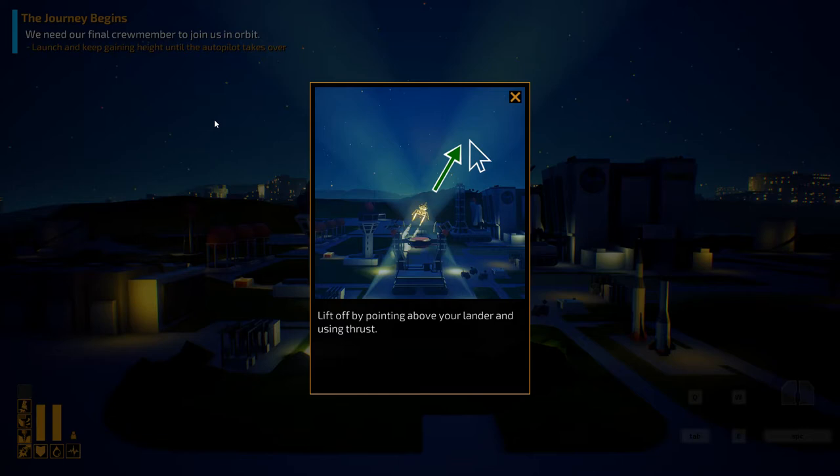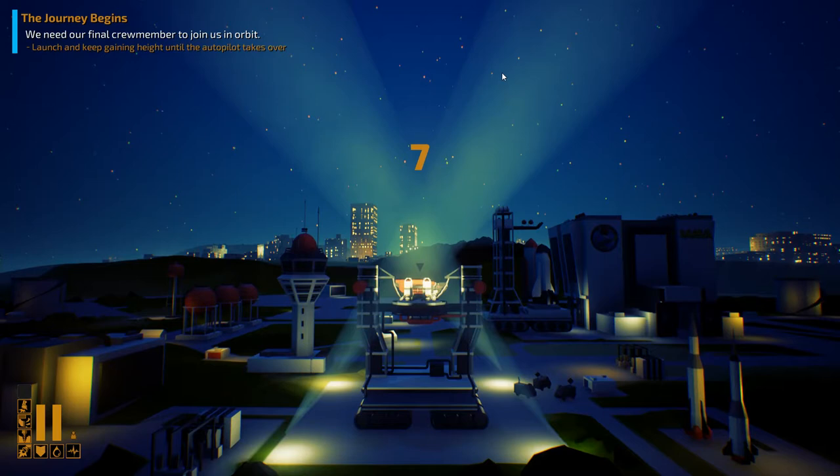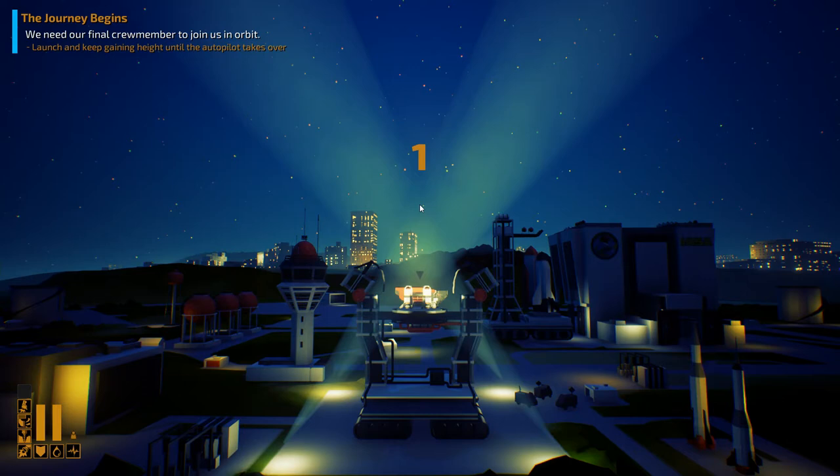Journey begins. Lift off by pointing above your lander and adjust thrust. 10, 9, ignition sequence start. 6, 5, 4, 3, 2, 1, 0. All engine running.